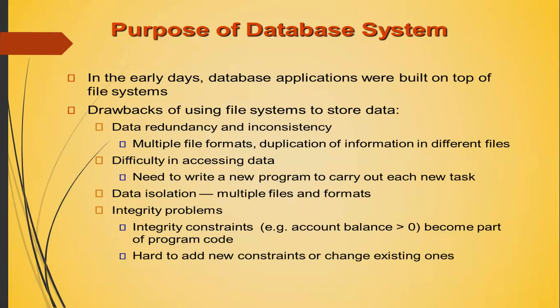We need to write a different program according to the different constraint. Okay, and in that program we can consider another type of file. Now we can create multiple files for the same data. That is nothing but the data isolation and the integrity problem which occurs in case of the file system.